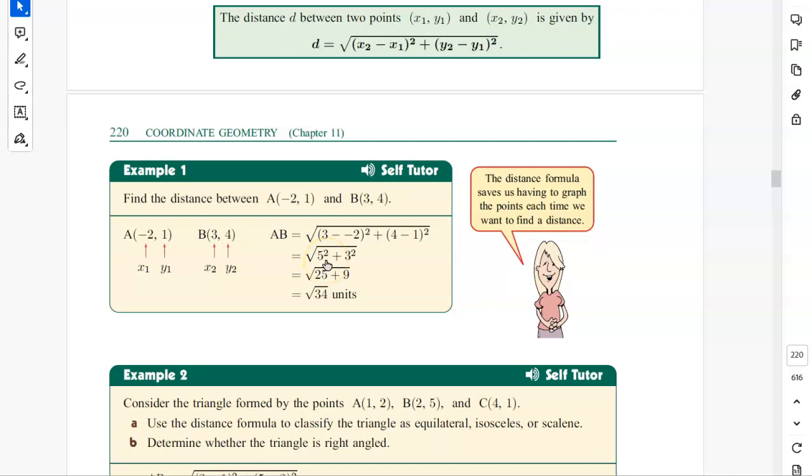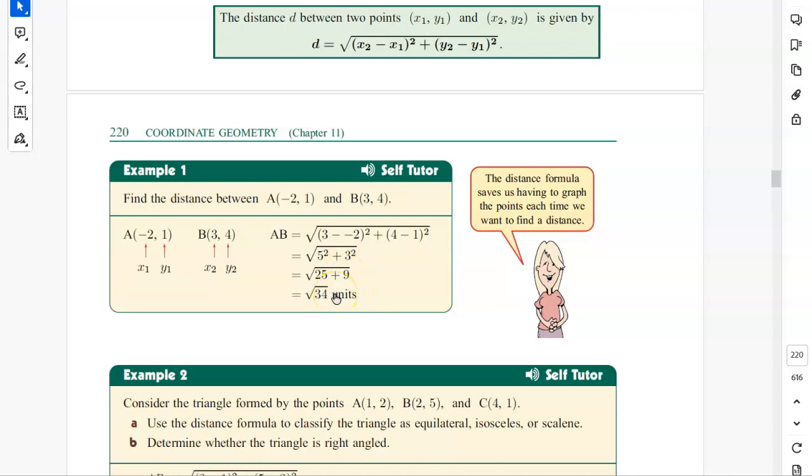If Tilly decides, I don't want to go 3, take 2, I'm just working from left to right. So minus 2, take 3. What do you get? Minus 5. What's minus 5 squared? You will get the same answer. So remember, that's what we talked about. It doesn't matter, because who made this the boss and said that was the first point? It doesn't matter which one you call point 1, which one you call point 2. Is that okay?